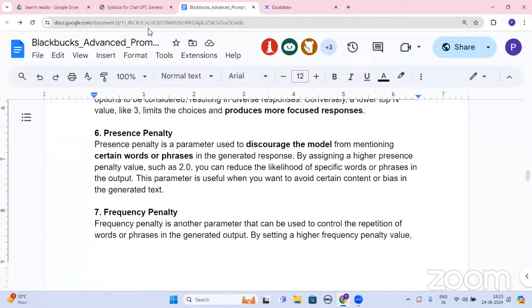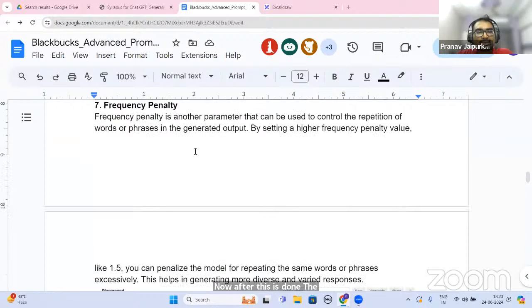Now, after this is done, the next part is frequency penalty. Let's say that you want to have a particular word, but you want to control the repetition of that word. When I am giving a lecture, if you get a transcript of that lecture, you will see that I'm using ChatGPT and LLM very frequently, and let's say you want to control that.